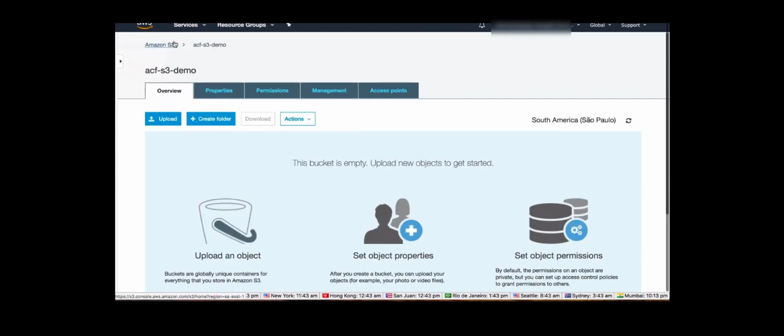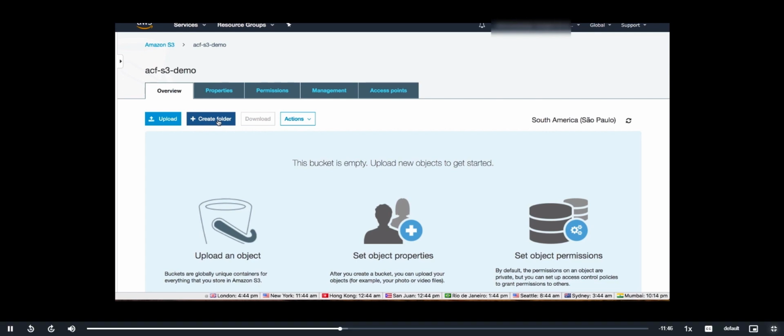Going back to the overview, we are within the bucket and we're going to upload a particular file. Notice also the button for create folder. A folder is actually an abstract concept in the idea of a bucket. It's not really a folder the way that we got to know it using an operating system, despite the fact that the S3 interface presents it like that. It's basically a logical separator for you to organize files within a bucket and still follow a particular hierarchy.